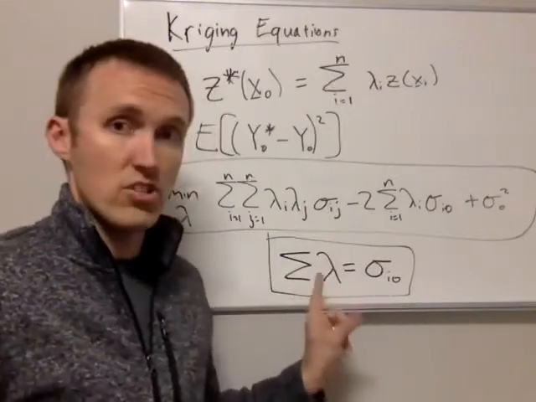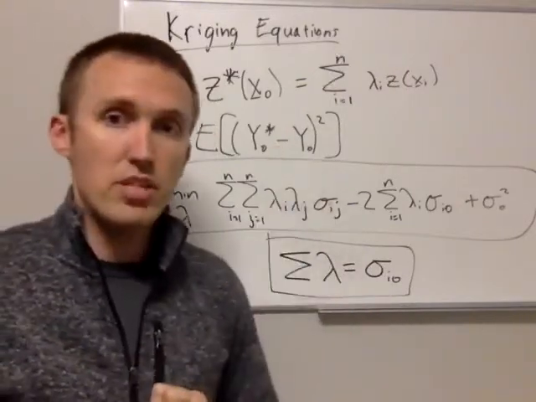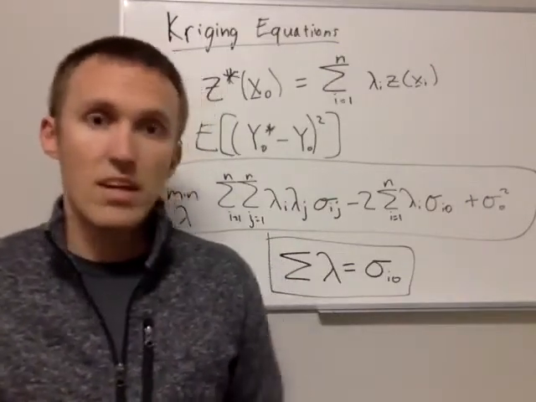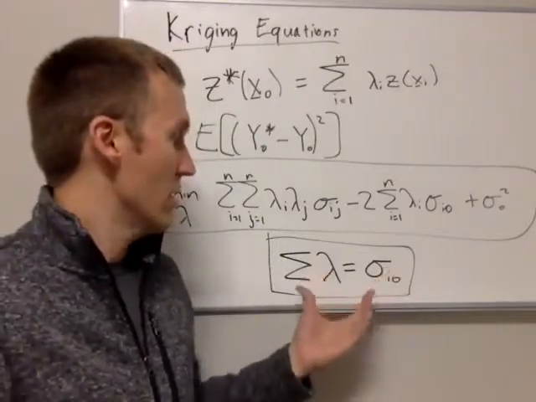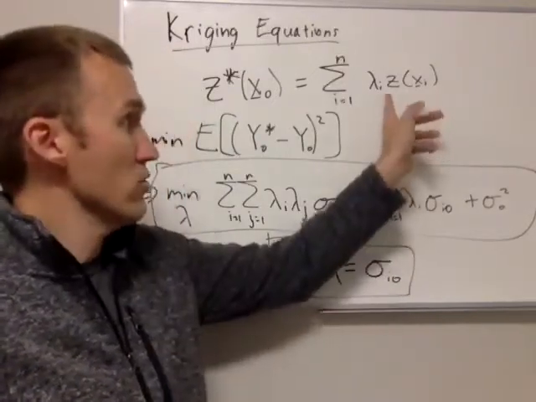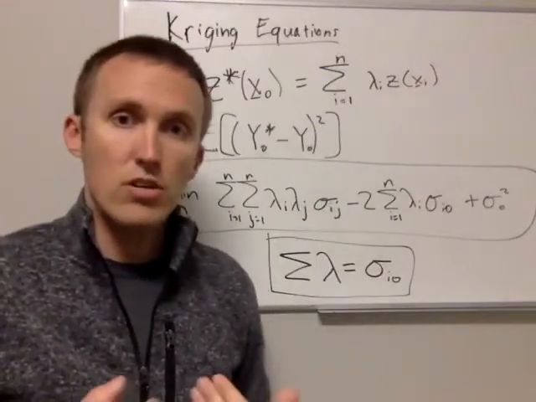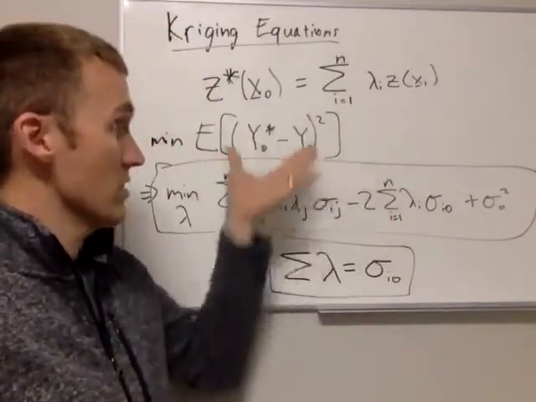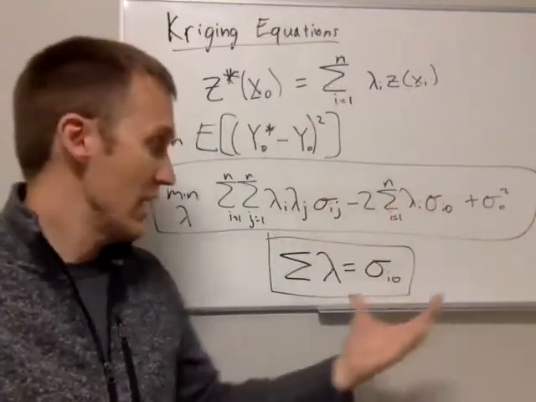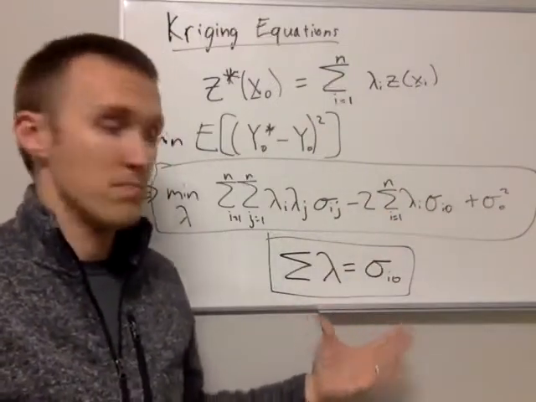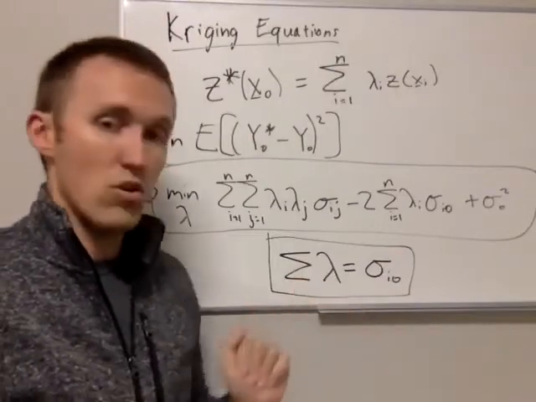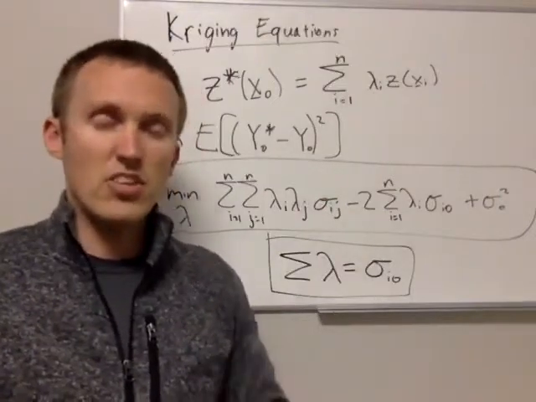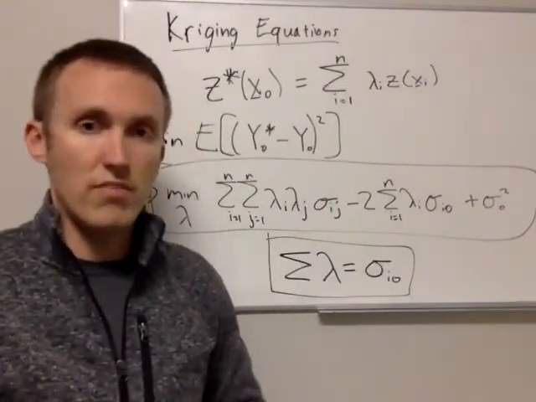And so we can use those things to solve for the weights that minimize the estimation variance, and so we're able to get the best possible, in the least squares sense, estimate of weights, which we can use to get the best possible estimate of our data that we want to predict. And so using these assumptions about what the solution should look like leads us to the simple Kriging equations, which we can, again, solve this system for the lambdas, plug those back into our equation here, and then get our estimate at the new estimation location based on the data that we already have.